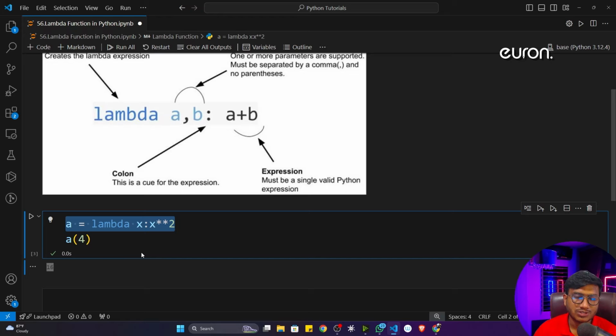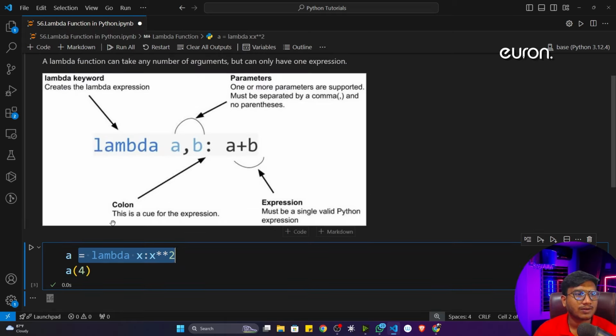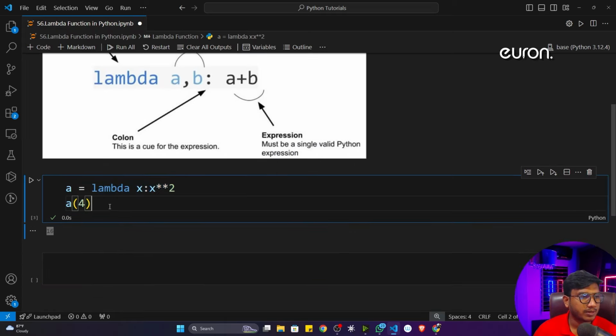Previously, I also showed you this particular code, how we can create this function with the help of a normal function. They're actually used to write multiple lines of code, right? But now with one line of code, one line of function, you can create this particular statement. This is the power of the Lambda function.